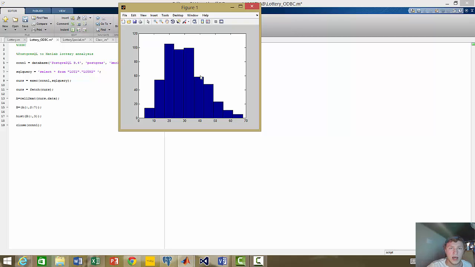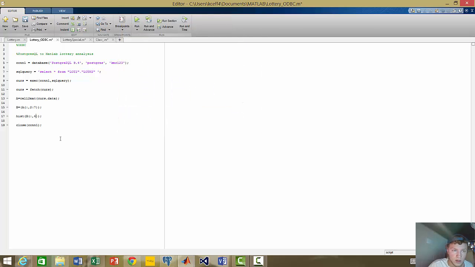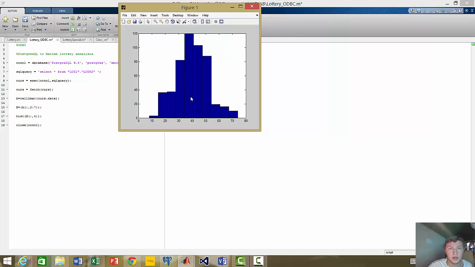So it is a little bit odd that we see a histogram that's still skewed right. Just going to show that data tends to be more concentrated in the lower numbers. And now we can look at the fourth, which is the second highest number. And now we're closer to the middle. You see most of them are right before 40, in the 35 to 40 range. And that is about half, considering the data goes up to 75. But it's odd that it would take till the fourth number to be in the middle.